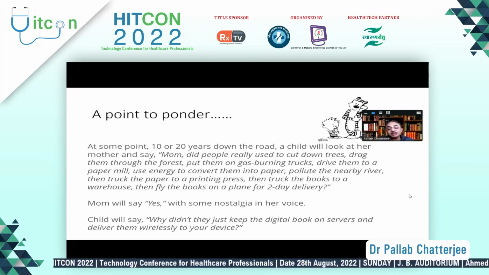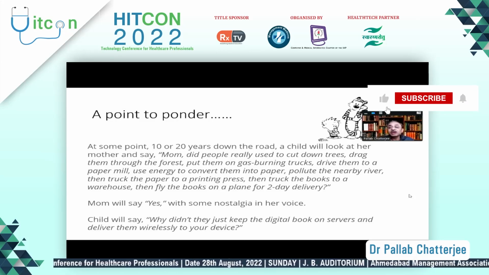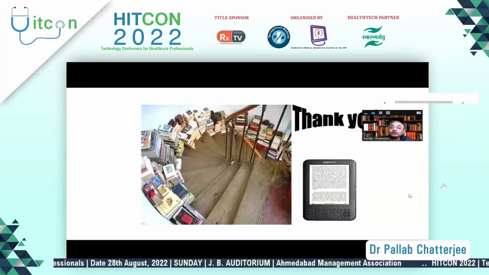And the child will say, why didn't they just keep the digital books on servers and deliver them wirelessly to your mobiles? And I would leave you with this food for thought: which way should we proceed? Should we still continue stacking books and polluting our environment, or should we shift to wireless ebooks?